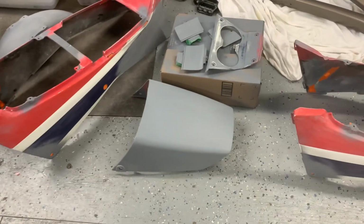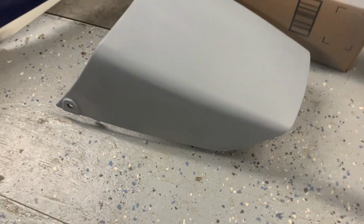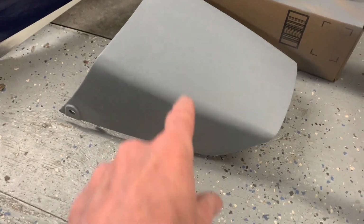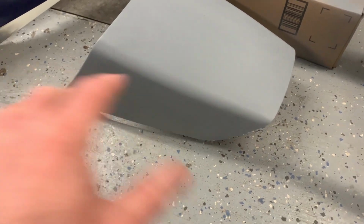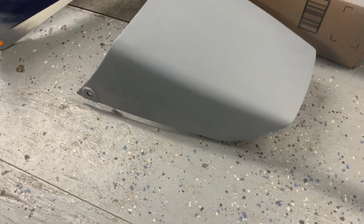And similarly with that tail section, if I do the white first, this will have a little bit of white on the bottom corner. Once the white's done, if I'm doing blue second, this has to come back out of the booth because I don't want any blue paint on it. And then when the blue's done, this comes back in for the red.